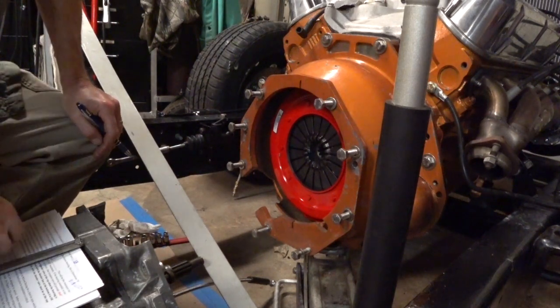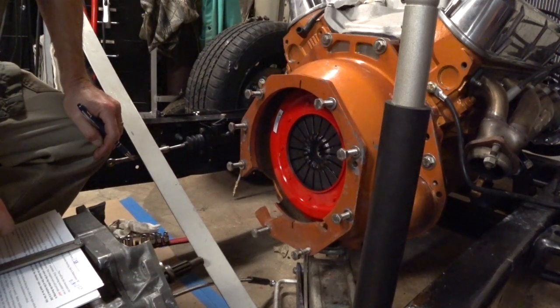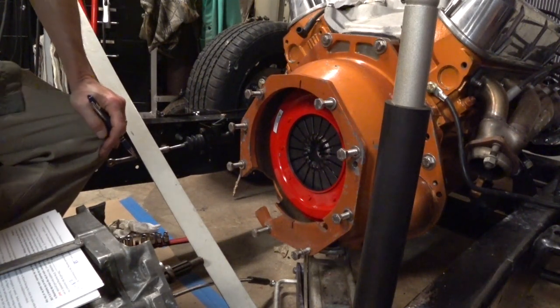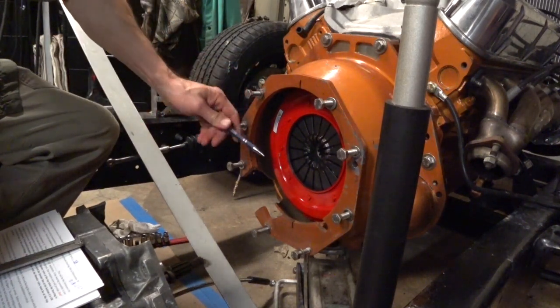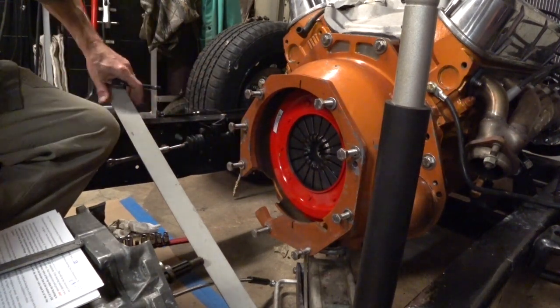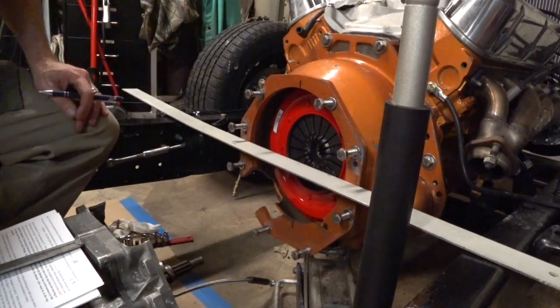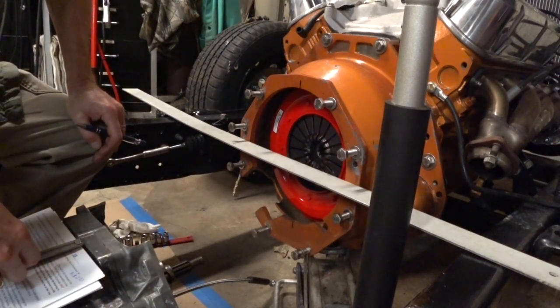Alright, well, it's now time to set the clearance on our clutch slave cylinder. According to McLeod Racing, it needs to be in the range of 100 to 150 thousandths. So what we need to do is determine the measurement between the face of the bell housing and the highest point on the forks, the point where the throwout bearing will contact the clutch pressure plate. So what I'm using here is just all I really have. It's a yardstick, a 4-foot stick, but it is straight.